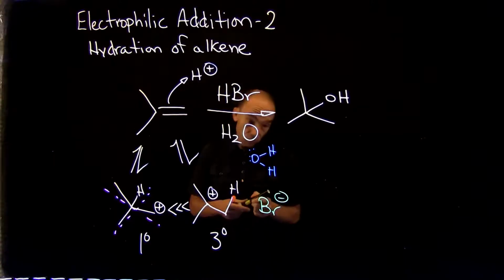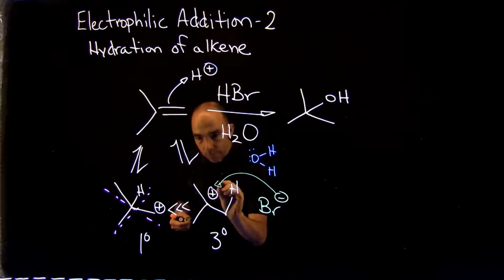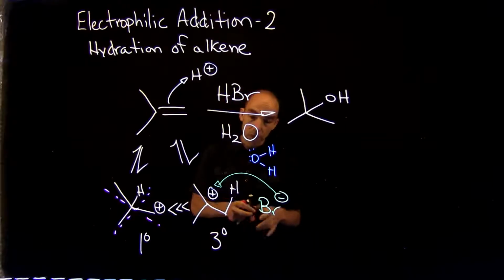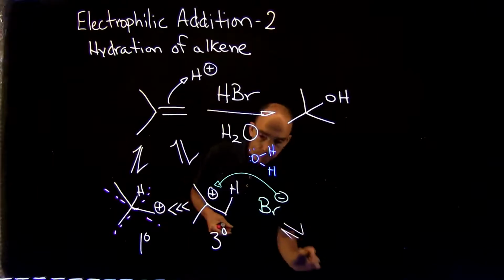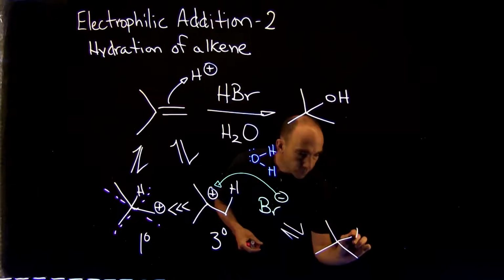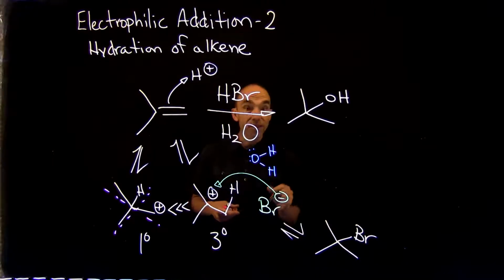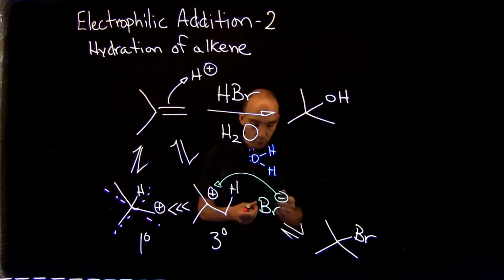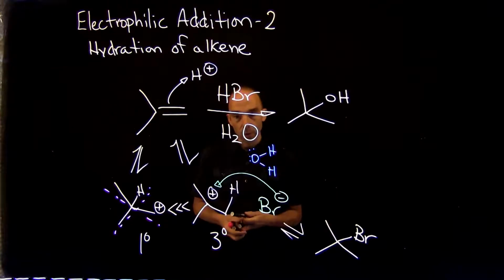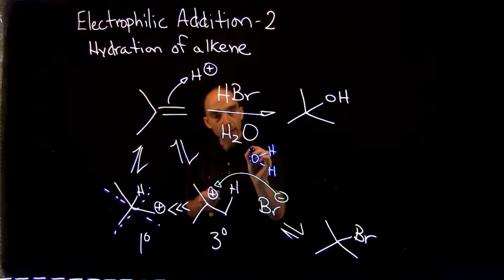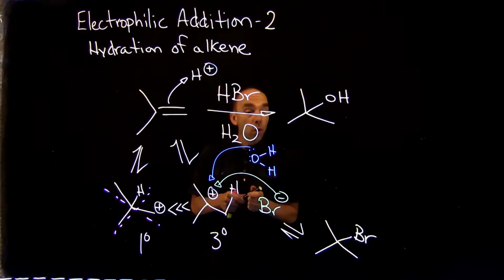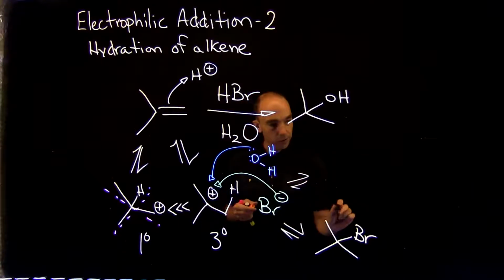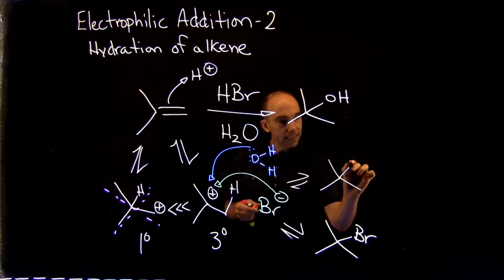The bromide can attack. That can be shown like the previous example, forming reversibly the final product, or a possible final product, that would be what we saw in video number 1 on electrophilic addition 1, that is the 2-bromo-2-methylpropane. If the water, though, attacks on the tertiary carbocation, we're going to, of course, get a different intermediate, not a carbocation. So that would be looking like this.